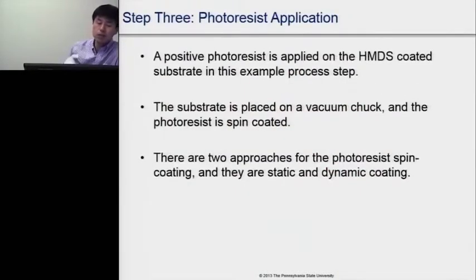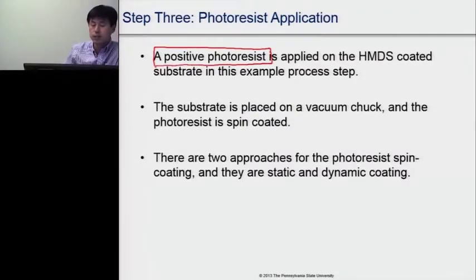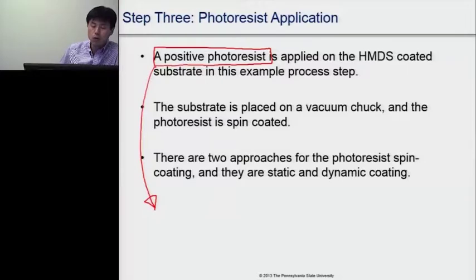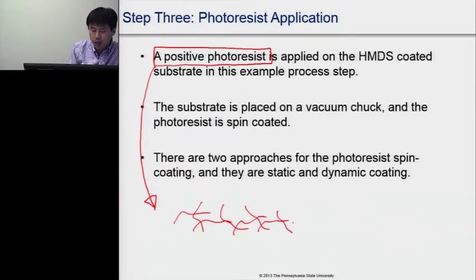So for this example, I'm going to use a positive tone photoresist. The details will be explained in later lectures, but positive photoresist initially has a very good cross-link among the polymers.